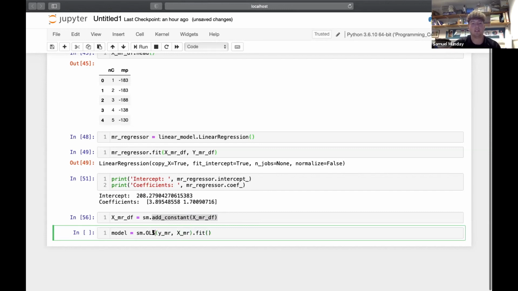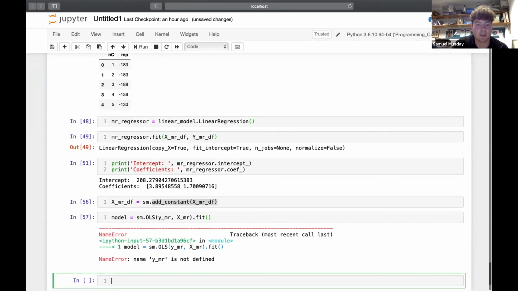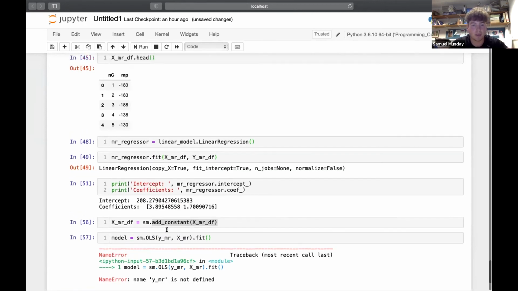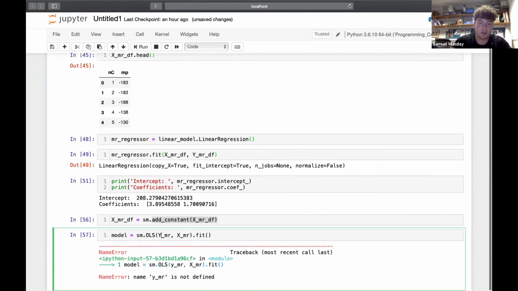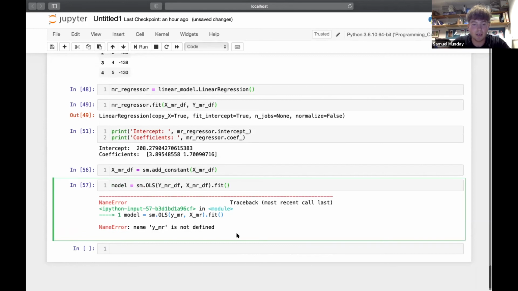We need to fit our ordinary least squares model, and let's run that. Okay. No, it's because I had called it for the data frame, hadn't I? And just whilst I've got this error message on screen, for those of you that are not as familiar with Python, the error messages in Python are great. It's told us that there's a name error, and it literally tells us that the name YMR that I'd written in first isn't defined. So that tells me straight away that there's a problem in this exact part of the code so that I can go and troubleshoot it.